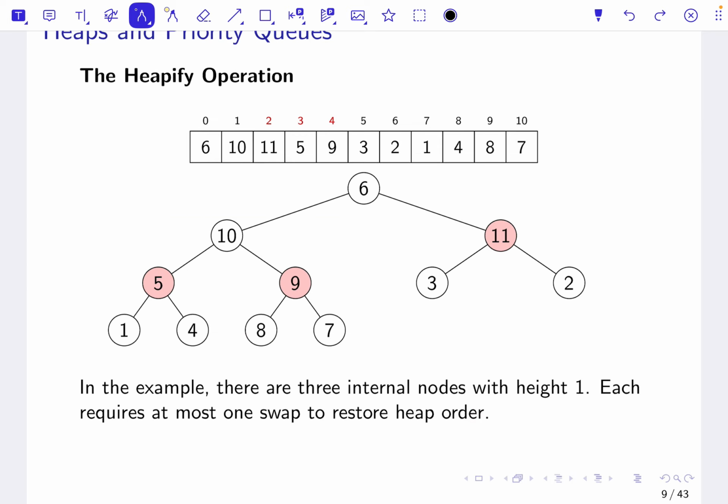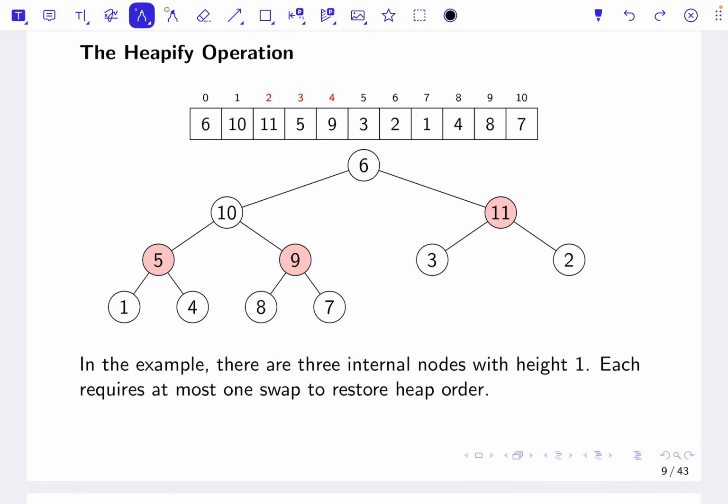Note that each of these requires at most one swap to restore heap order. And pretty sure we're going to find out that this actually generalizes in a pretty neat way and motivates us to do that recursive thing.